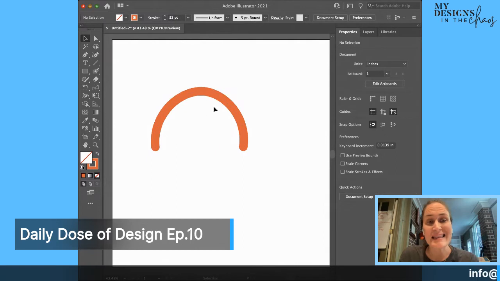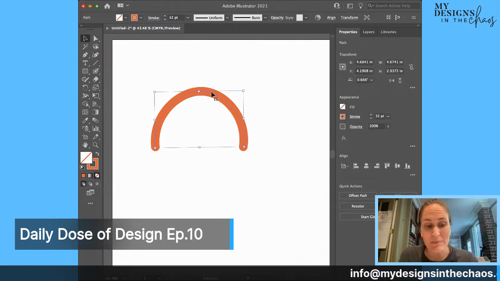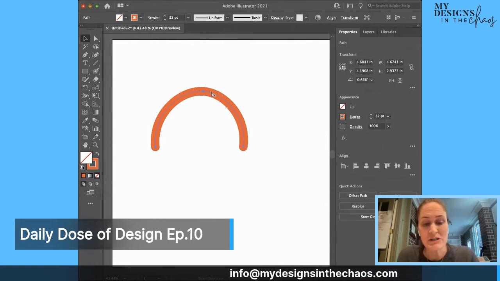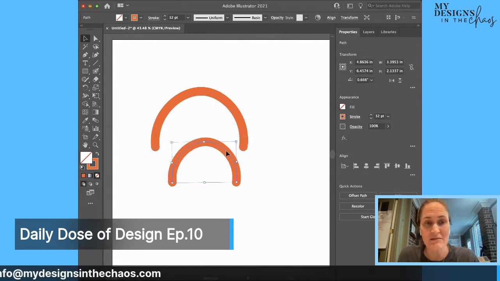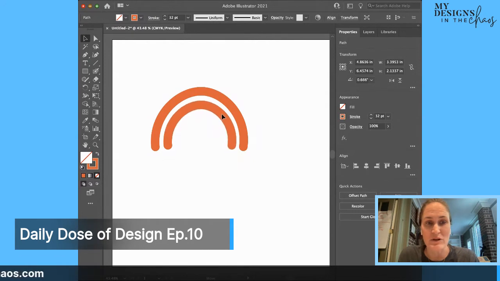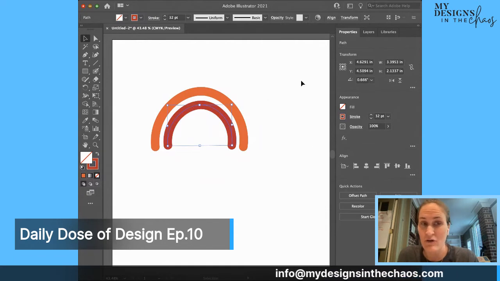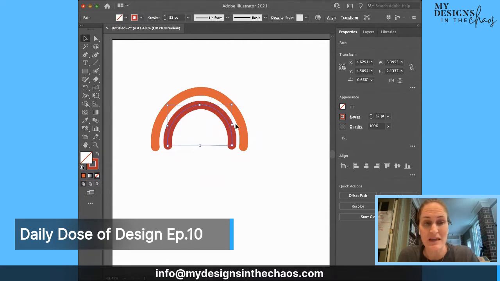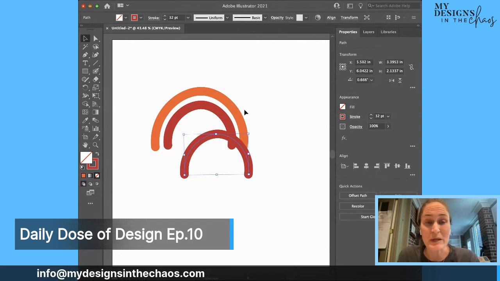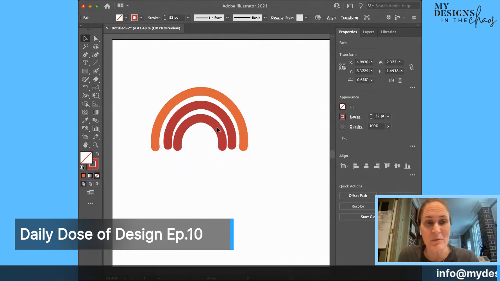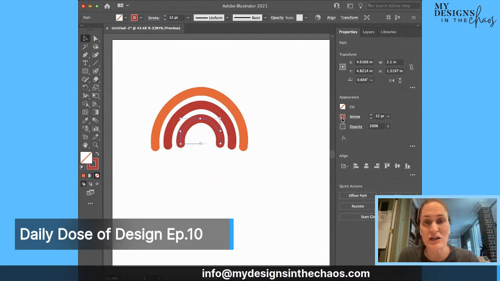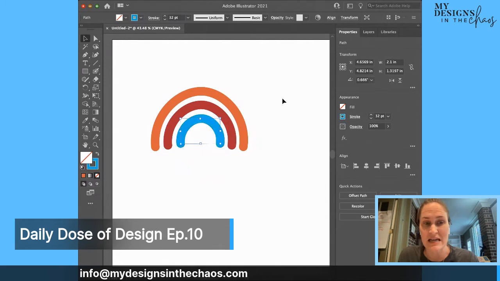Now, in order to get the next layers of the rainbow, I'm going to keep it super simple. And I'm just going to copy and paste. And I'm going to make it a little bit smaller and bring it down and put it right here inside of the original. And then I can change the color to another color for my rainbow. And I'm going to do the same thing again. I'm doing Command C, Command V, and paste. And I'm going to bring it down just a little bit, and I'm going to put that right here on the inside. Again, just a quick, easy way to make a cute little rainbow here inside my software.